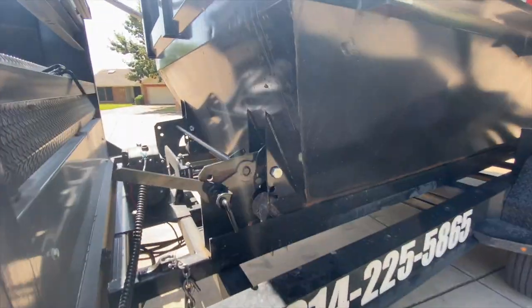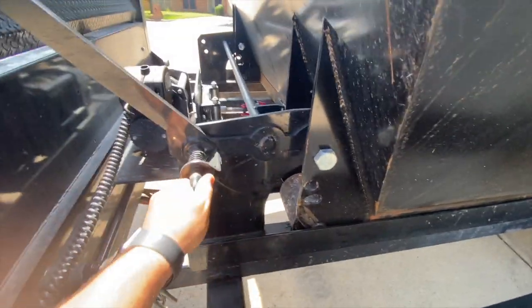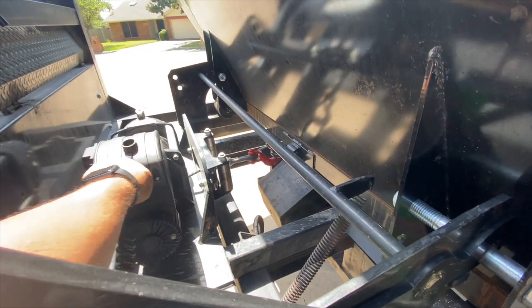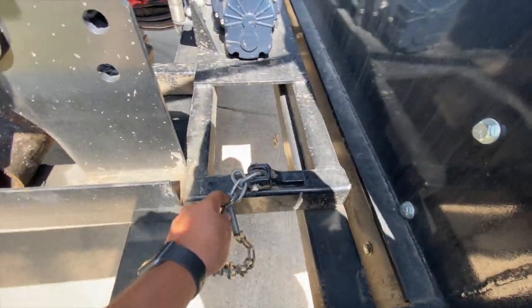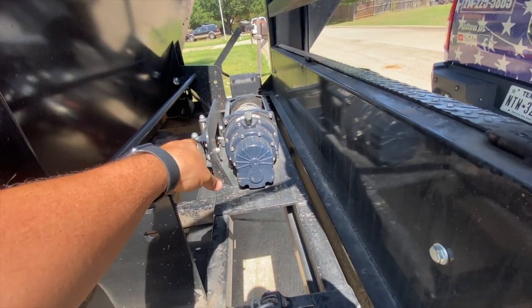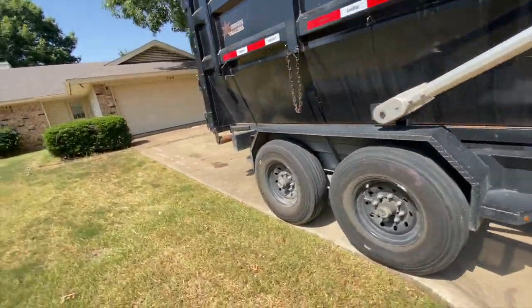Make sure you don't go too far. Put the locking pin right onto the locking mechanism and lock it in place. You're going to have safety chains that you chain onto the dumpsters — there are little holes on both sides. I'm going to take my winch remote off before I lose it and put it in my toolbox. I usually stick it right on the side there. Don't forget to chain the other side. Now you have three things holding your dumpster on the trailer: two chains, the winch cable, and the locking pin with the locking bar mechanism that locks on both sides. Do a final walk-through and make sure everything looks good.